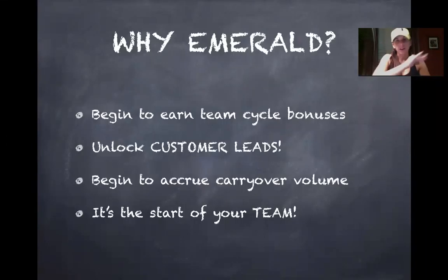Every week we cycle. So we get paid every week, every Thursday, and every Thursday we start from fresh, okay? If there's ever a time that you did not cash out on volume because you didn't have volume on your right leg and your left leg at the right ratio to earn a bonus, that volume doesn't just get washed away and you're like, oh, too bad, you didn't hit your bonus. It actually gets saved in a nice little piggy bank for you. So what you need to know about carryover volume is basically it's like a savings account.